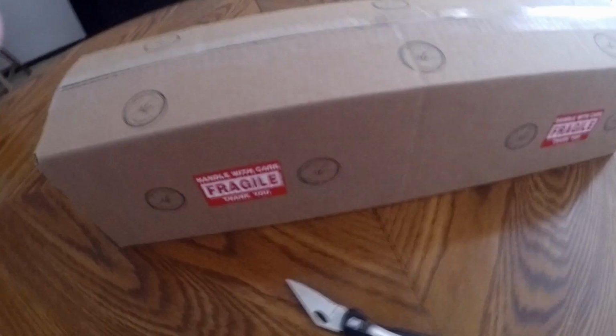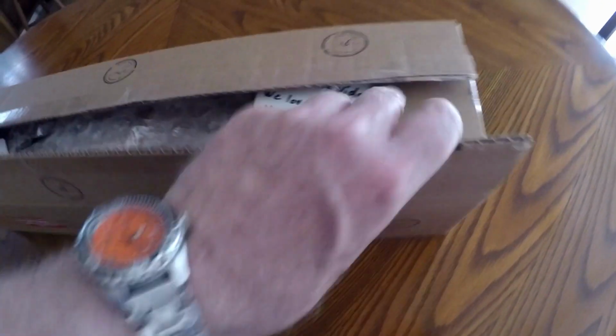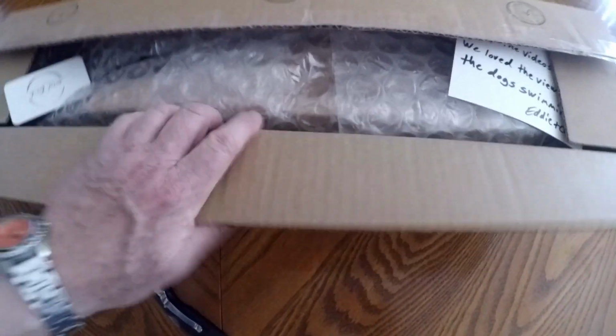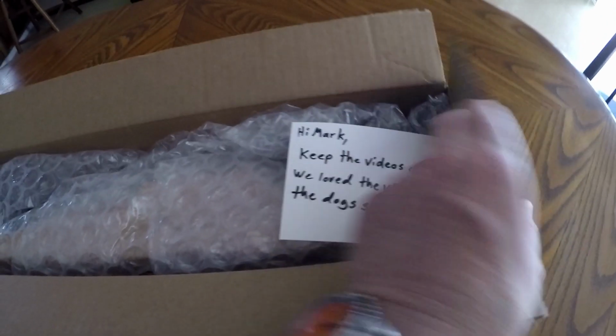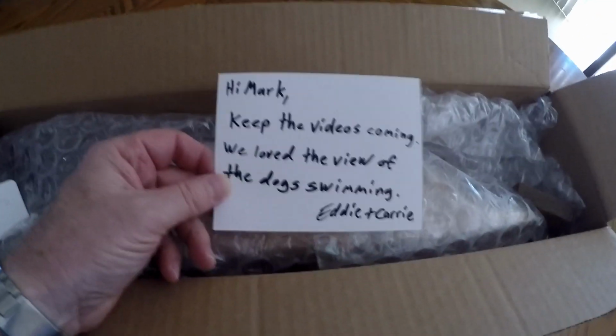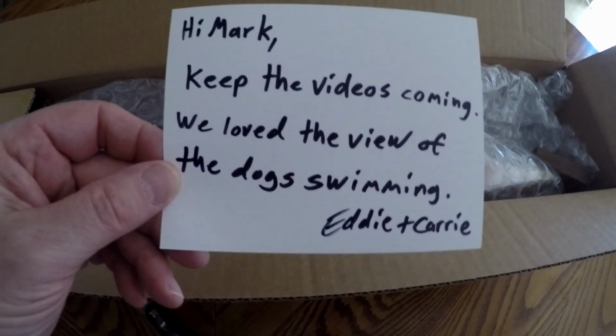So anyway, Secret Beach. Sorry for the poor camera work. I've watched people do this one-handed for a long time. Never realized how it, oh, look at that. That's a reference to a recent video.